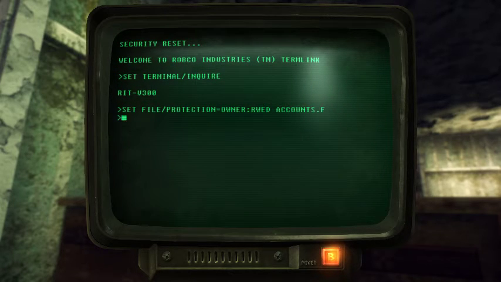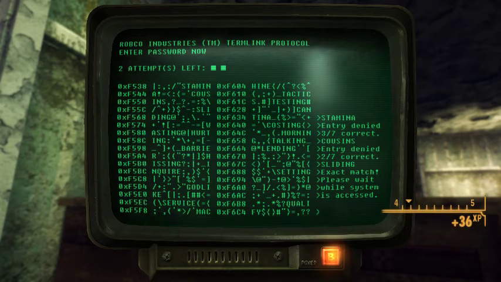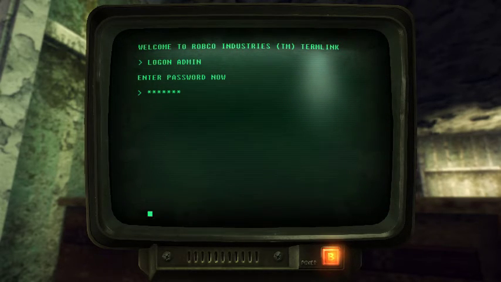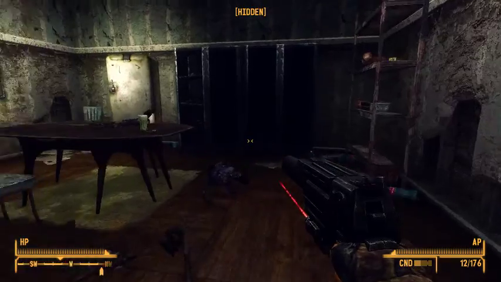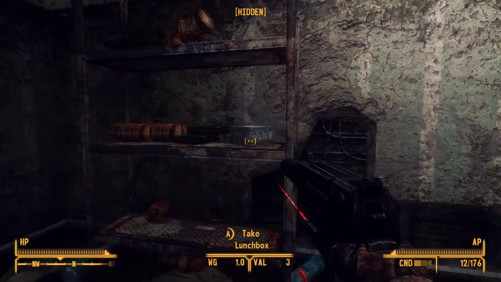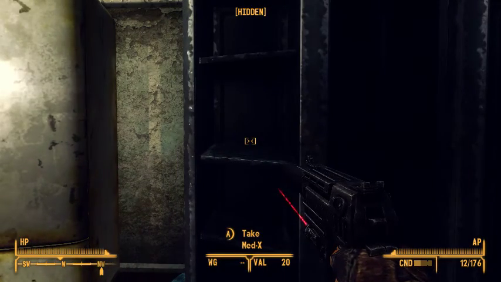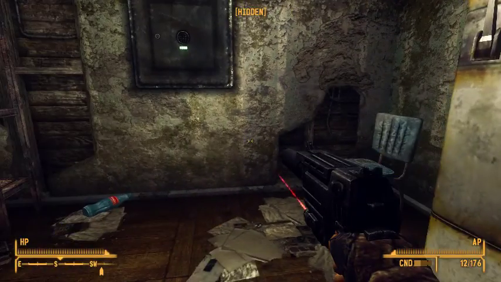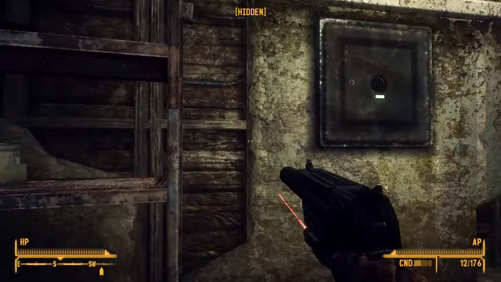Yeah, set file protection. Thank you. For Christ's sake. Not worth it. I'm gonna find a broom in there. Jesus Christ. Key would have been useful. Lunchbox. Caps. 9mm, Med-X. Mentats, med kit, stim pack, ooh, blood pack.